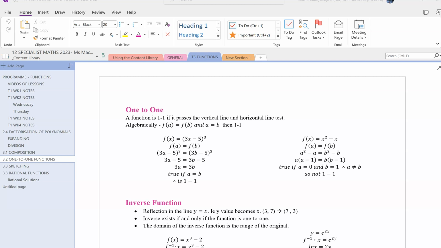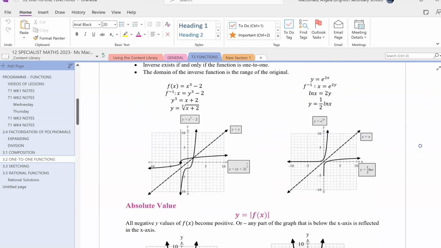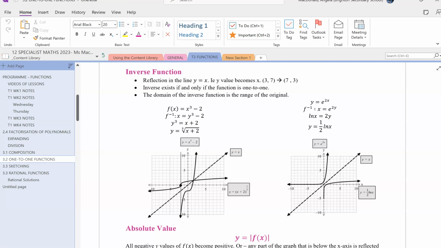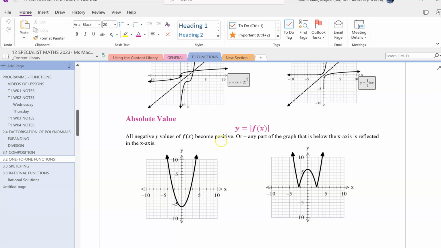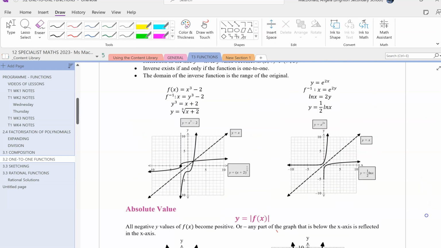Shreya, just so you know, in your OneNote, I just put a couple of summary things for one-to-one functions, a couple of examples, inverse functions, have a perusal. And obviously, if there's stuff there that we haven't done yet, we'll stop. But just some examples that you might find helpful. So don't do the modular stuff yet. Don't do the absolute value. That's for next lesson.